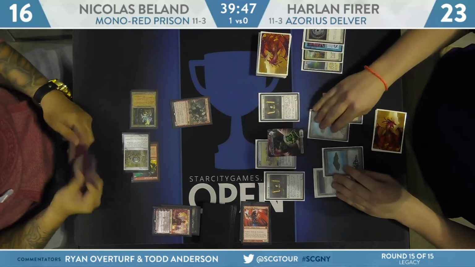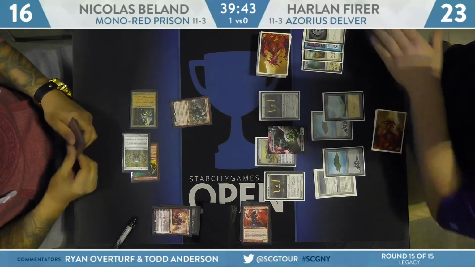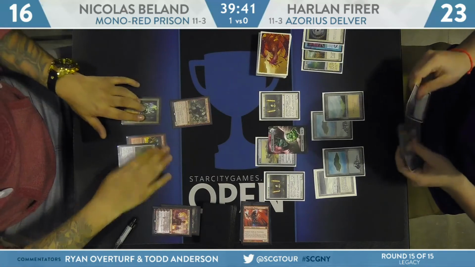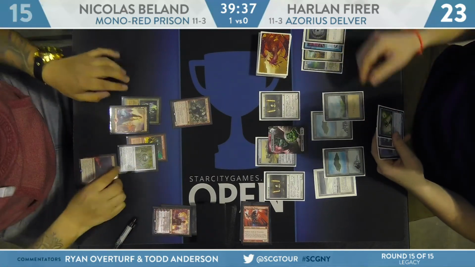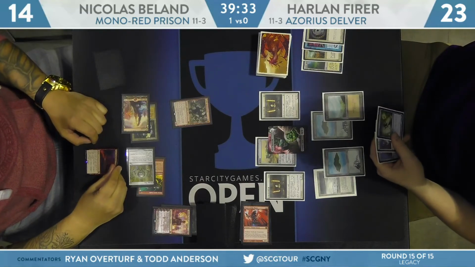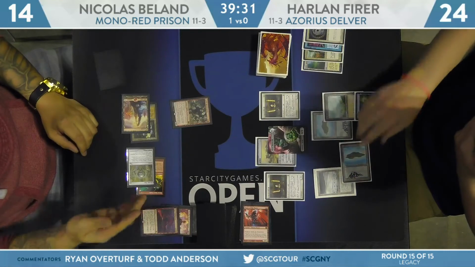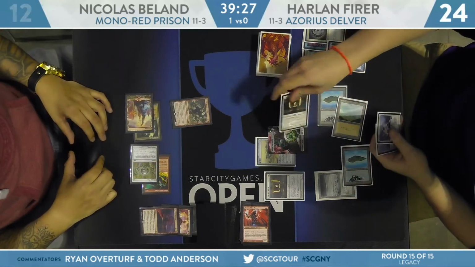Now, both players here. Nicholas Beland just looking for a way to claw back into the game. But Harlan Fear is in great shape, with Spell Pierce at the ready to protect from a Fiery Confluence. There it is. The Fiery Confluence last turn might have been something pretty significant, though it is just getting Spell Pierced here. That Goblin Rabblemaster does not match up well against Batterskull.